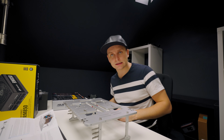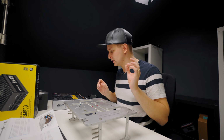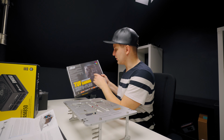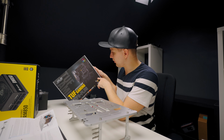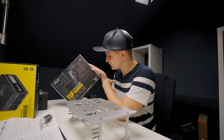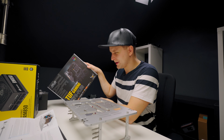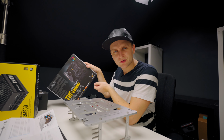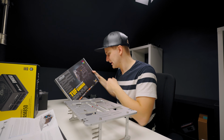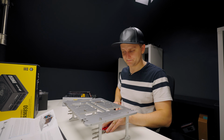So let's build the system, and then we can figure out where we go next. I know that I have one thing missing. Usually you have a much better motherboard to test with, one that already has a power button on it. Because I don't have it, I bought an extra little power button, just like a 2-switch plug. I know you should be able to do it with even just a screwdriver or something, but I don't feel comfortable doing that, so I bought that extra. That's coming tomorrow, so I'm gonna keep continuing over there. But let's build this system then.